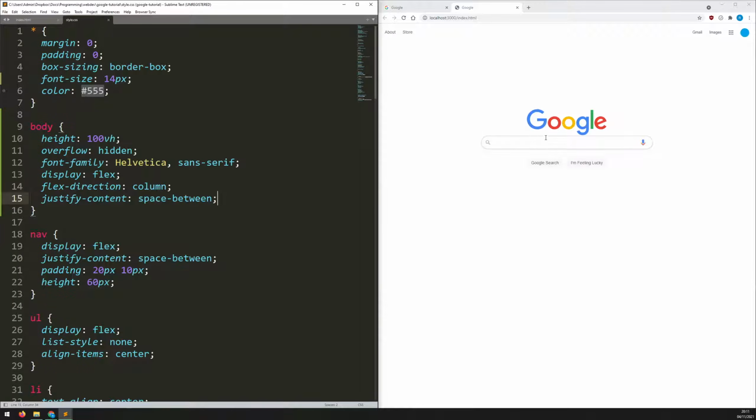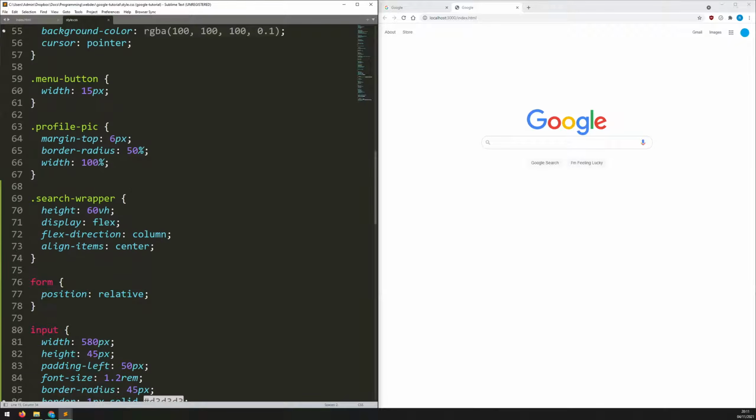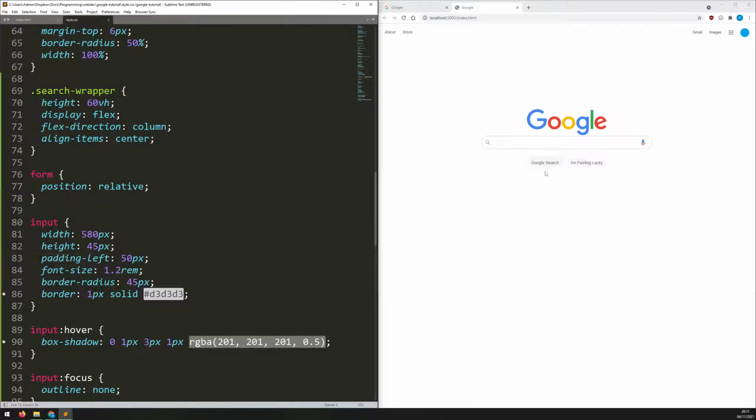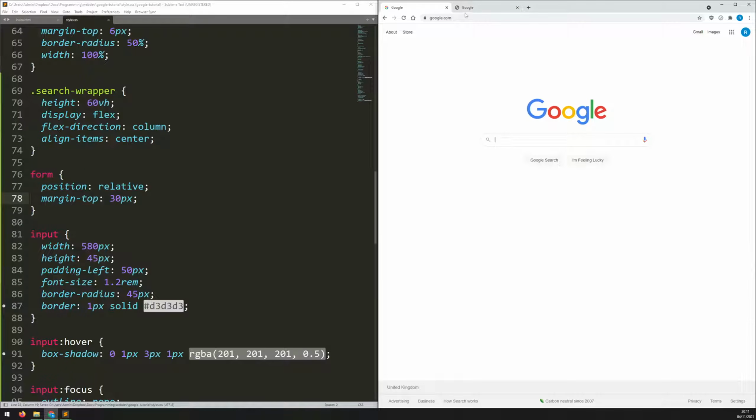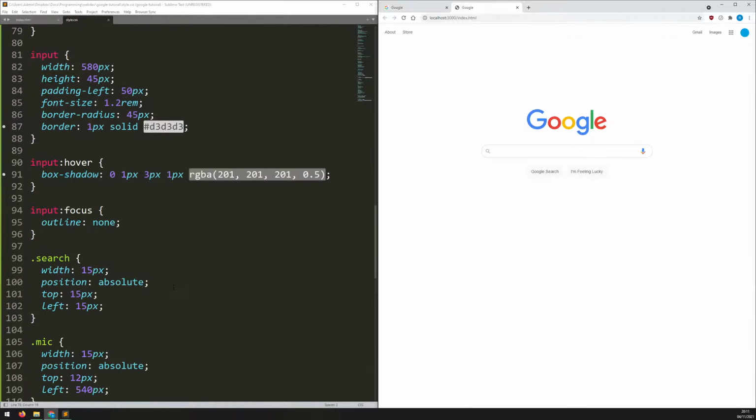So I think just to space these out, I need to add a little bit of margin to my form element. So remember, underneath this image, all of this stuff is wrapped within a form. And if I come back down here and just say margin top of 30 pixels, there we go, that bumps that away. And it's looking better. So it could shift up a little bit if I want to be really, really precise. But I think that maybe because I haven't added the footer in yet. So once I add the footer, that's going to take up some of the available space. So it should automatically shift all of this up for me. So I'm going to leave it as is and carry on with the footer. And then if I need to tweak it, I can do that at the very end.